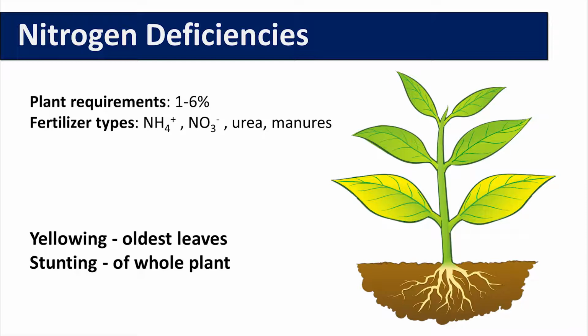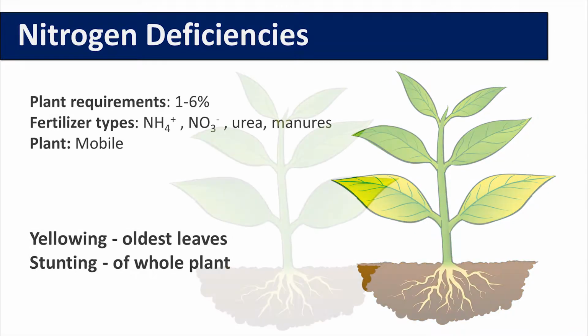Once nitrogen is in the plant, it is very mobile, and if there are high amounts of ammonium present, it can reduce potassium, calcium, and magnesium uptake. If nitrate is the predominant nitrogen source, and if it's present in high enough concentrations, it can also reduce phosphorus and sulfur uptake. So what are nitrogen deficiencies and how do they look in the plant?